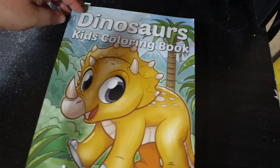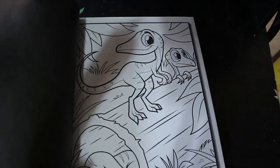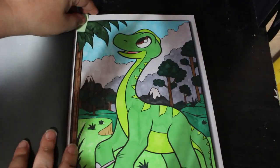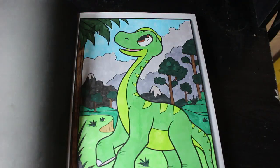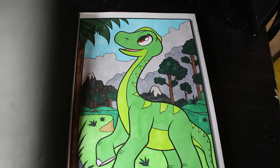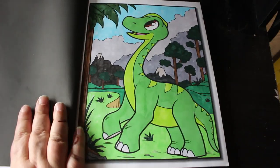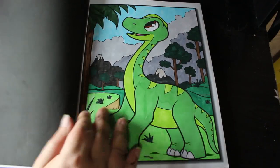I did one in the Dinosaurs colouring book — it's a kids colouring book, but I just think they're so cute. I did this one, and it was done with a mixture of Arteza pens and the Touch 5 markers I bought years ago that still work — some of them still work, some of them don't. He's really cute. It didn't take too long.